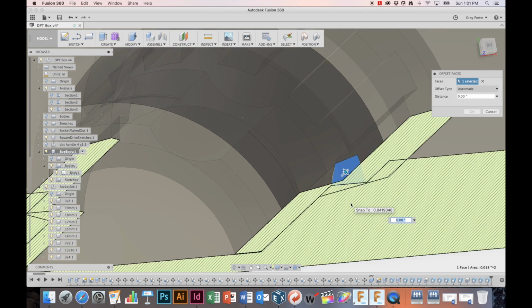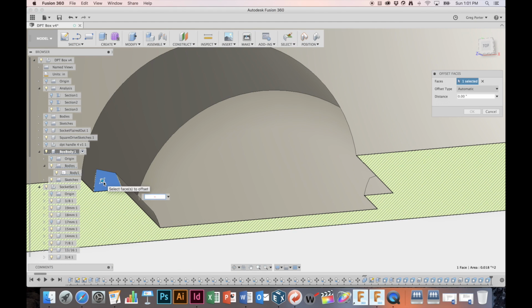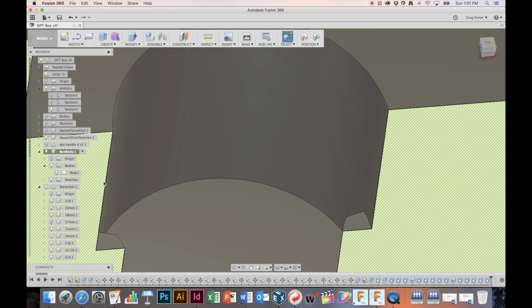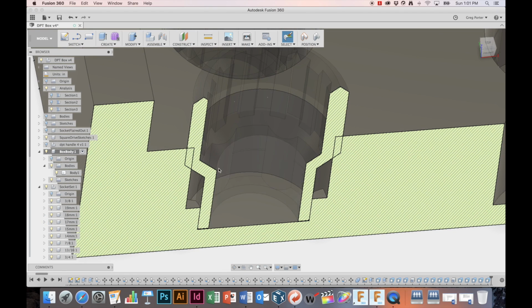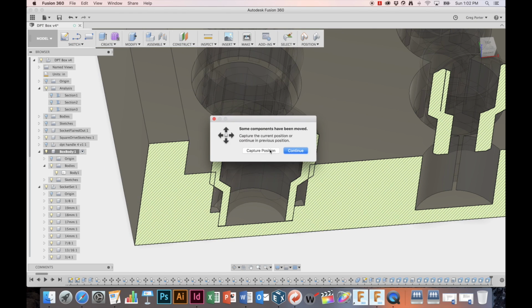You'll see the socket kind of go on and off, and it's all to make selections. So use your light bulbs over there to get things out of your way to make selections, and then turn them back on when you need them. So both of my little handler nubs there are in the right spot, and you'll notice the socket still interferes with the box on the top, so I'm going to use a hole.